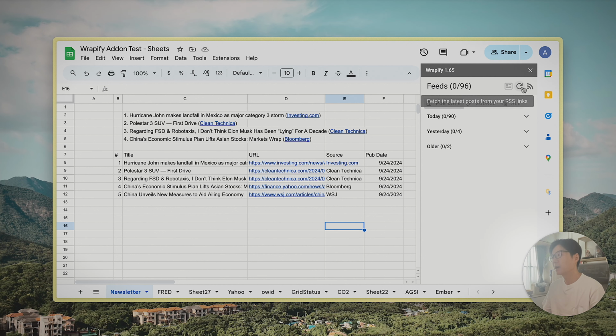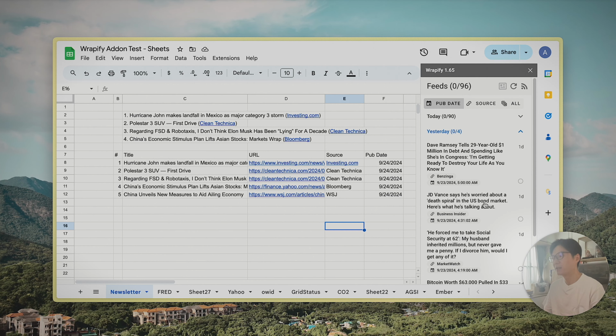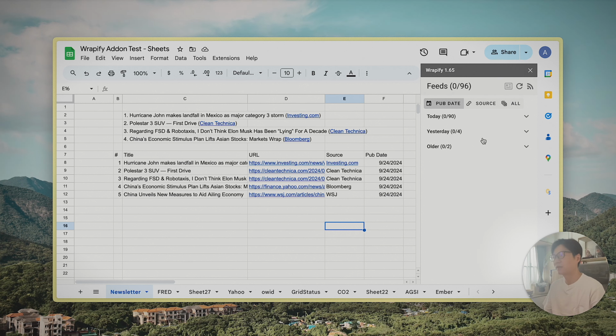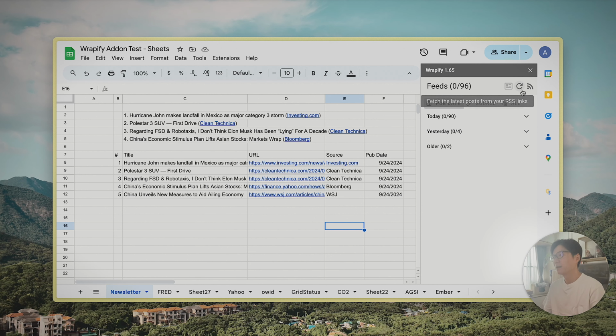If you don't click this button, the posts may not be from the latest fetch from all of these servers, right? And if you believe you have some new posts or new feeds, you can force them to refresh. So you can use this refresh button, and then it's going to get the latest from all of these links.